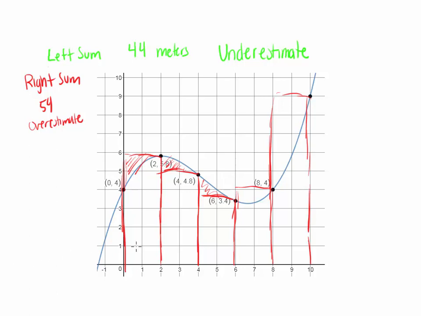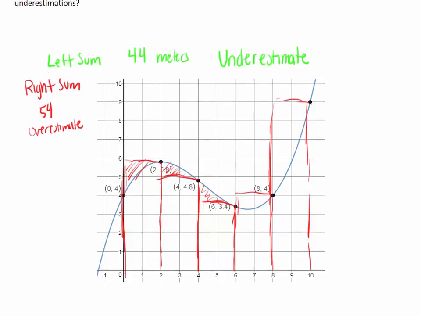And I think I mentioned this before, but if we're doing a right sum and you have increasing slopes, you're going to have an overestimate. And you see here we have decreasing slopes. We're going to have an underestimate. Increasing slopes through here, so we're going to have overestimates there as well. It's hard to say this function is mostly increasing or anything like that, but you can kind of see the difference. And then if it was a left-hand sum, the opposite would be true. Increasing values of our function would indicate underestimates, and decreasing would indicate overestimates.